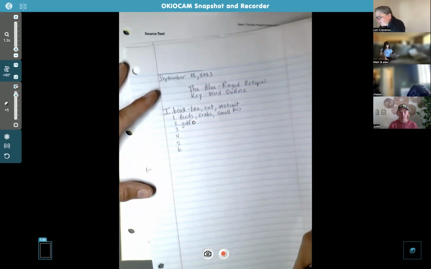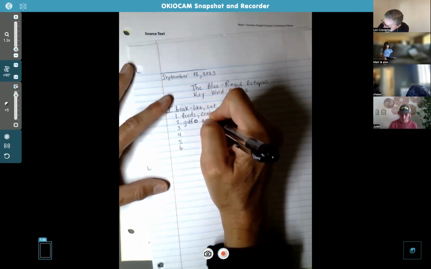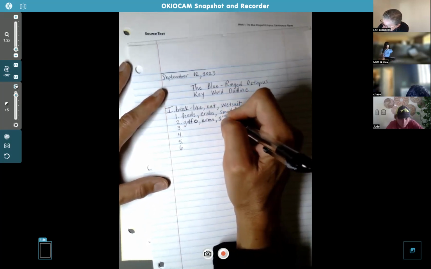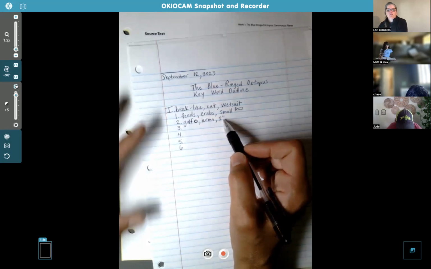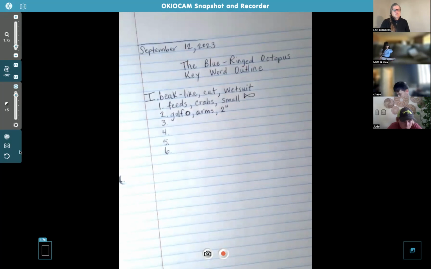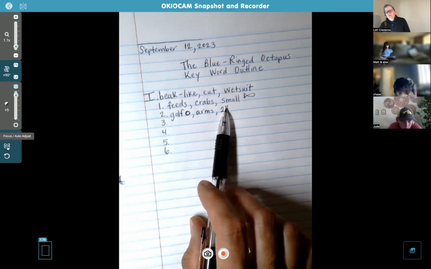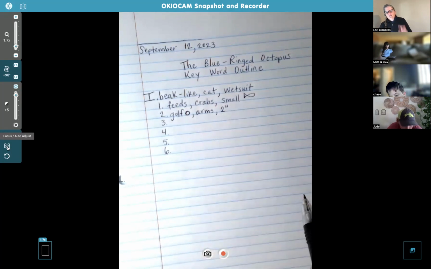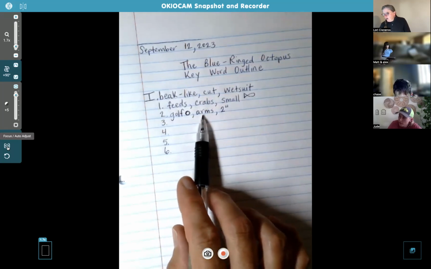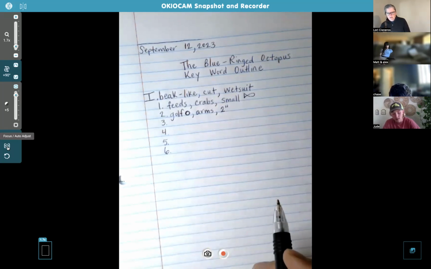So I'm thinking I'm going to put arms as a word. And then 2 inches. Do you guys know that that's the symbol for inch in math? It's like 2 little hash marks like that. Let me zoom in so you can see that better. This is the symbol for inches, in case you didn't know that in math. The little hash marks like that. So we've got golf ball, arms, 2 inches, and then it says from tip to body.